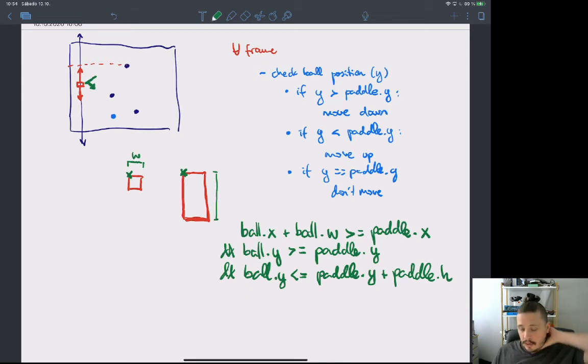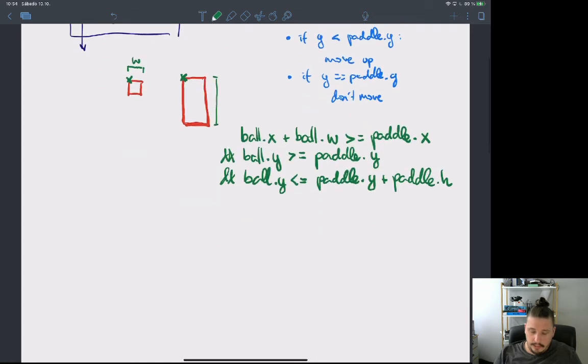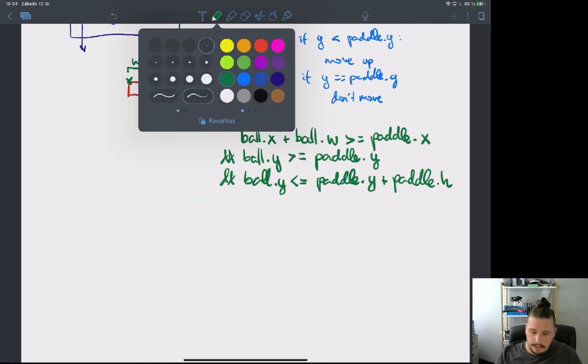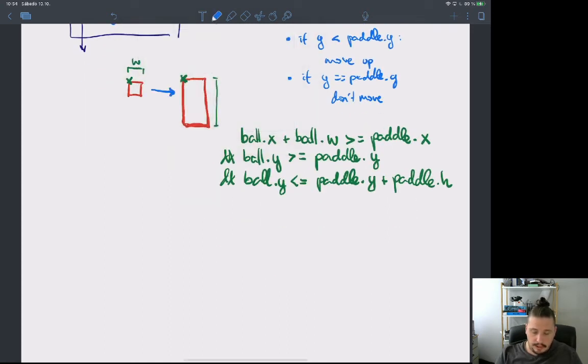So these are the three conditions for the player. And this is for the player, and the ball is coming this way.